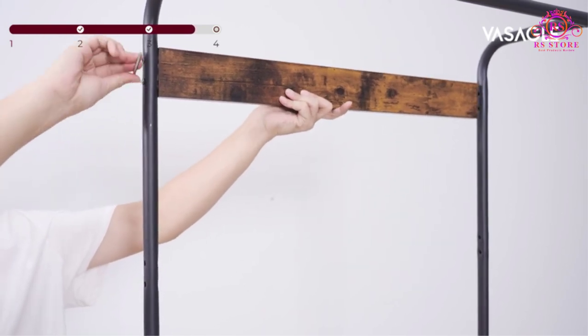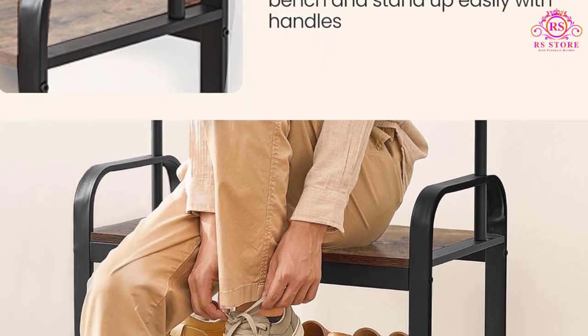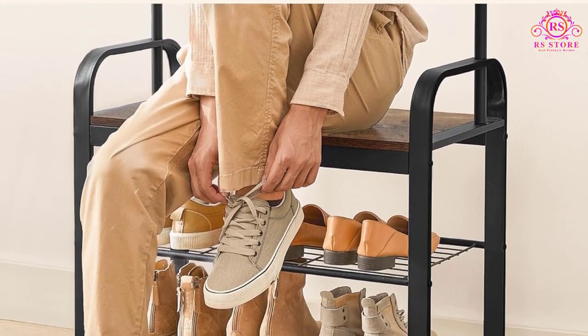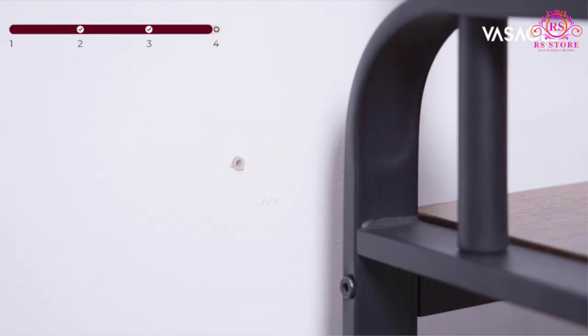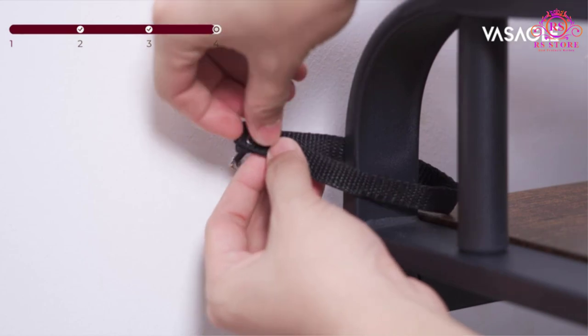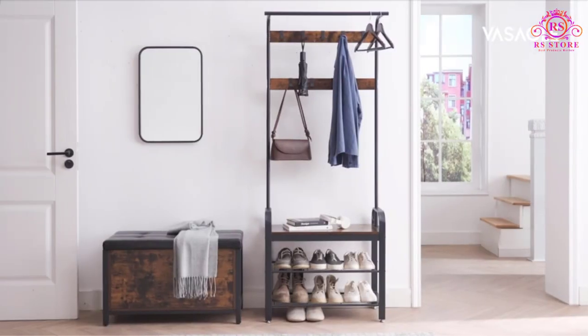functionality with style. Whether you're looking for a convenient storage solution for your entryway or a stylish addition to your home decor, this 4-in-1 hall tree delivers on both fronts. With its practical features, quality construction, and ease of assembly, it's a top choice for those seeking an organized and welcoming entry space.